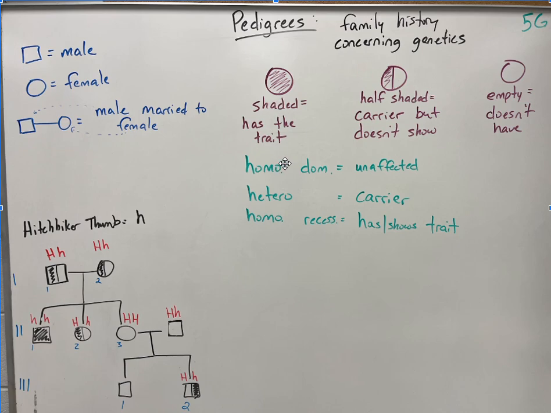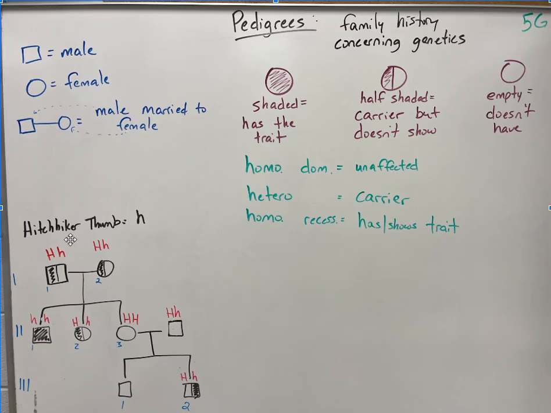And so in this case, homozygous dominant would be unaffected. Heterozygous would be a carrier. They're carrying the gene but not showing the gene. And homozygous recessive would be they have or show the trait. So unaffected, carrier, or have or show the trait. Something that we do to organize and to easily communicate which one we're talking about, we would say generation 1, generation 2, generation 3. This is the oldest generation. This is the newest or youngest generation. And then within that generation, there's 1, 2, 3. I've seen some that will do 1, 2, and continue their writing 3, 4, 5. But most of the time, you'll see this.